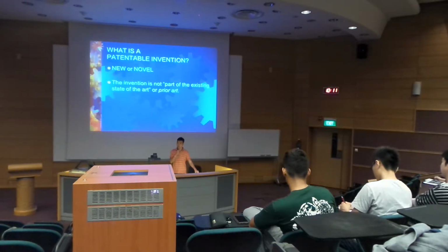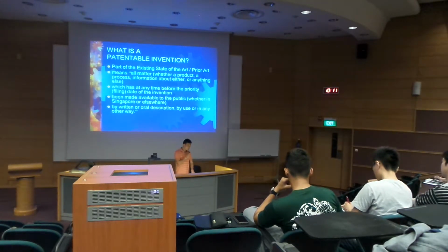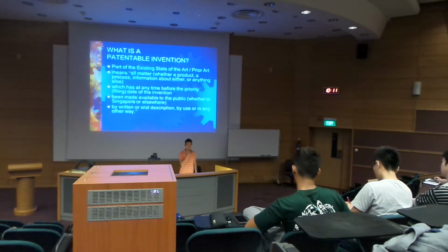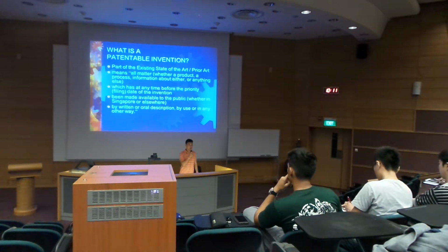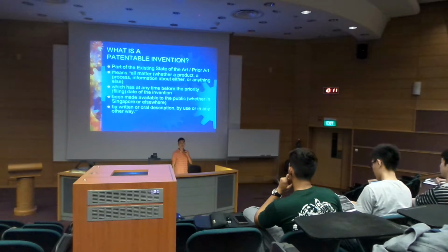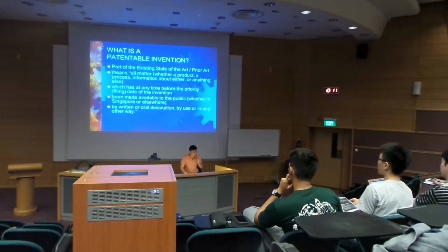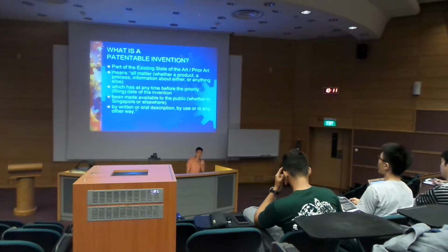This is what is meant by the invention being new or novel. It means that if your invention has been published before, or has existed elsewhere, invented by someone else, you may not have copied it, but it has existed somewhere else. It has been described before, whether in print or by word of mouth, then the invention is not new or novel.